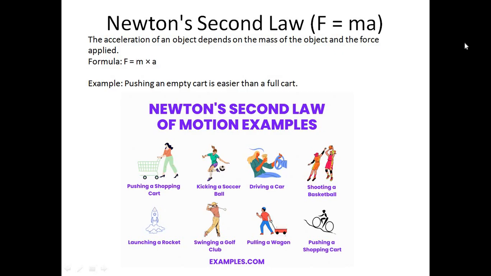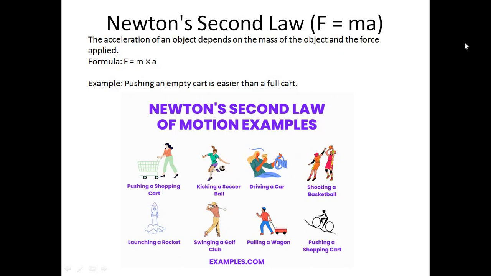If you apply more force, that particular object will move faster. If you apply less force, then it will move slower. Newton's second law of motion explains, with the concept of acceleration, how the motion of an object changes when a net external force is applied. In simple terms, the rate of change of momentum is directly proportional to the net force applied. If you apply more force, the object will move at a faster rate, and vice versa.